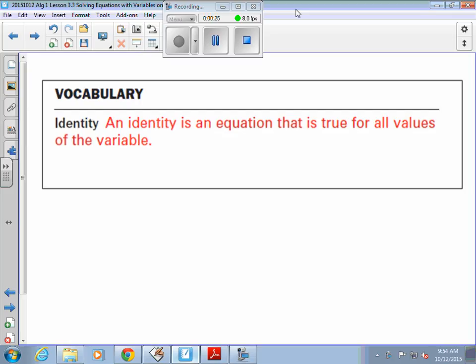First thing you have is a definition of what an identity is. Now, we've already talked about the identity property, so this is just an extension of that. An identity is an equation that is true for all values of the variable. When you have something that eliminates the variable completely, and all you have is an equal sign with a value like 2 on the left and 2 on the right, notice this is a true statement. Therefore, it'll be an identity. What that means is it doesn't matter what value you plug in place of x, any number will make it a true statement. And when we get to those examples, I'll show you exactly what that means.